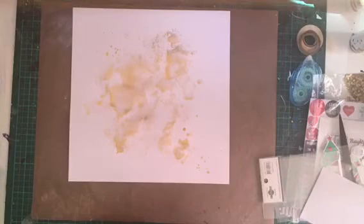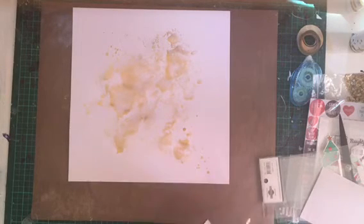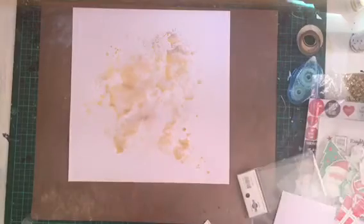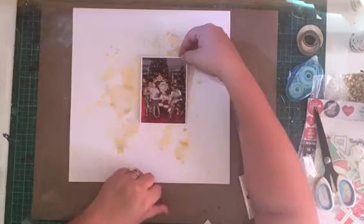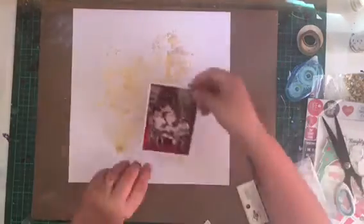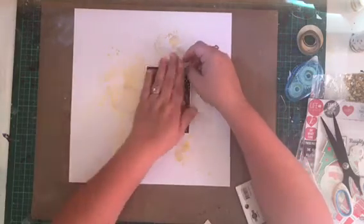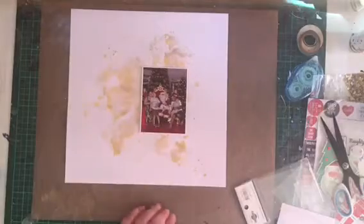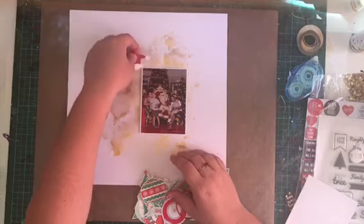Then I came across our traditional Christmas Santa photo and decided to scrap that. What happened was there was a Keiser Craft challenge and they have a new Christmas range this month called Gliss — it's really gold and really pretty. The challenge is a bingo challenge and you choose four elements, like vertical, horizontal or whatever through there, and so that's why I decided to do this photo because it matched the challenge. Basically I had the stuff out, I thought I'd give it a go — I had the photo, so why not.